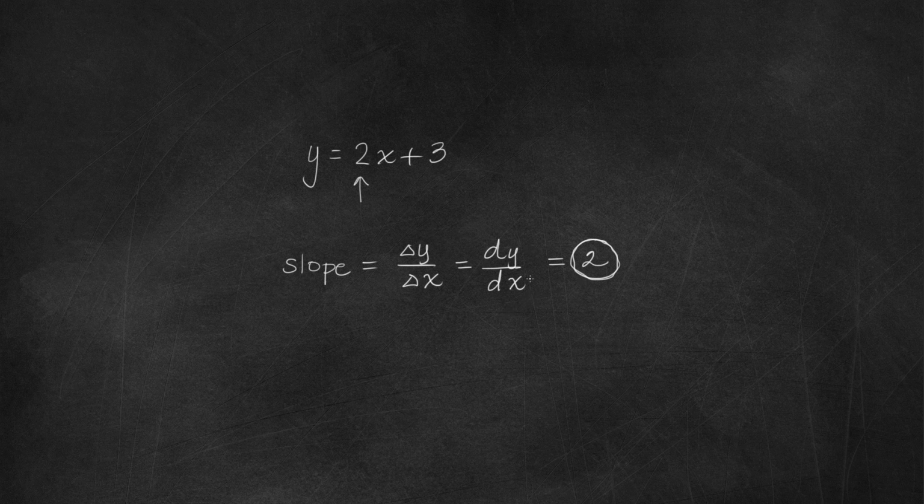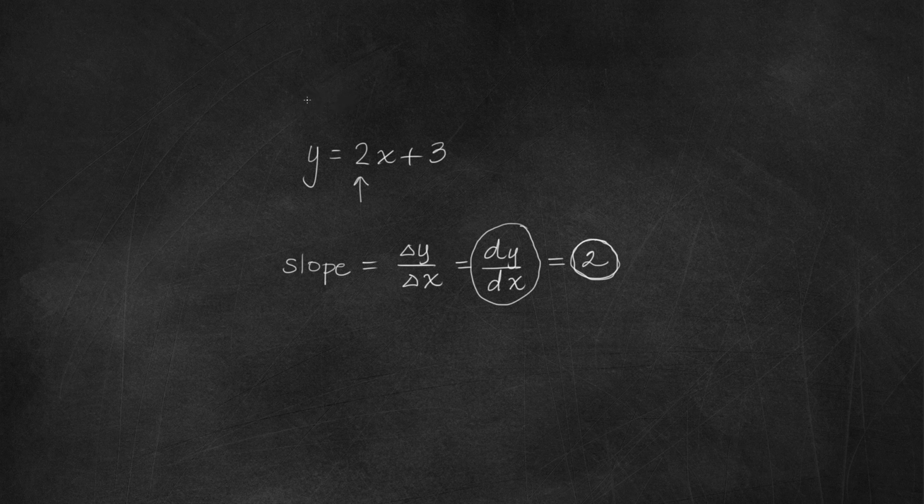So when we read this notation out loud, we say the derivative of y with respect to x. It's the change in y with respect to our independent variable x. But if our equation isn't written using the variables x and y, we can still talk about the slope and we can still use this derivative notation. We just have to write it using the correct symbols.